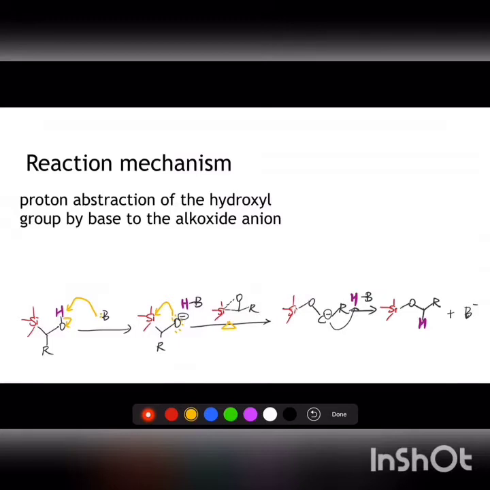And this bond is going to form, and this bond is going to break, right? So when this bond breaks, we get a negative charge on the carbon, and this negative charge will attack this hydrogen, and the hydrogen then bonds to the carbon, right? And then that is our product. Then we have a loss of a positively charged base, right?